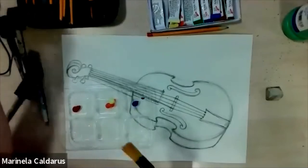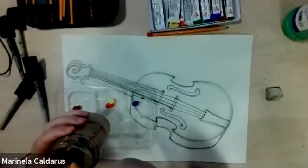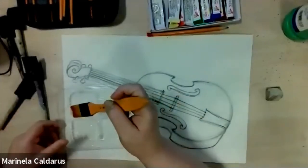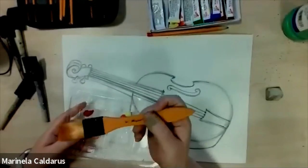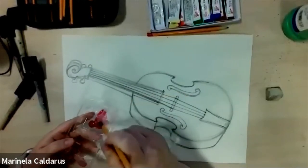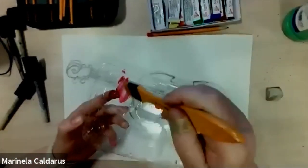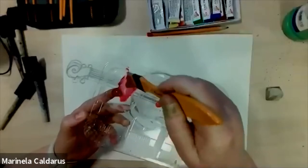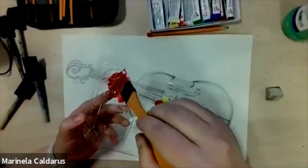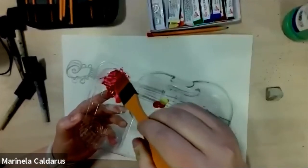First thing, I'm going to dab the brush in the water so it has to be properly wet. And with quite a good amount of water on your brush, try to take a little bit from your color, we're starting with red, and mix it until it's getting very watery. We need a proper ink consistency in there.